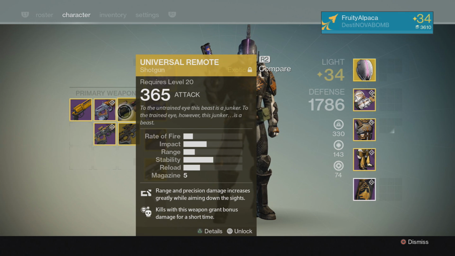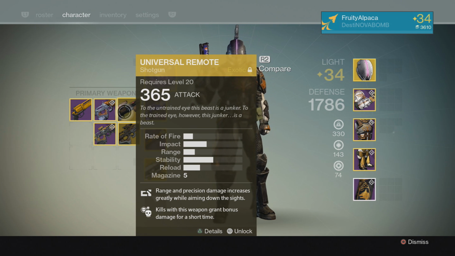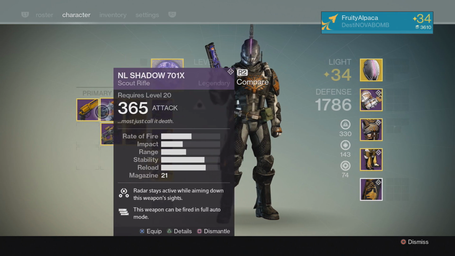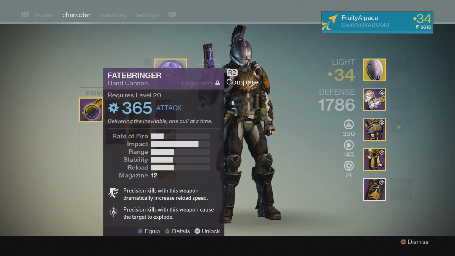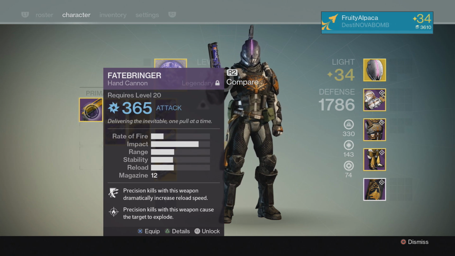is with a specific perk, and only Titans have it, which is the one, of course, where you punch them, you get a shield, and it allows you to reload quickly. That's basically how I personally made Universal Remote good, but on the other classes, it's not going to work great. Now, on All-Rounder, everyone's going to use this one, Fatebringer. I personally don't use it because it just gets a bit stale. It's an amazing weapon, but I like to find more interesting things.